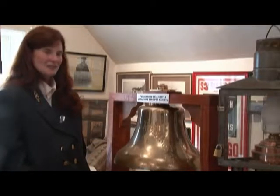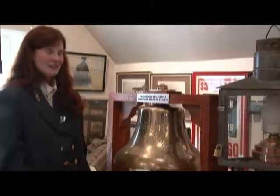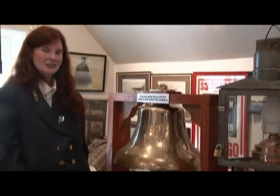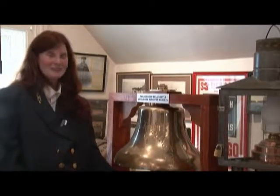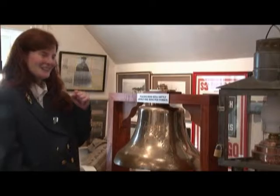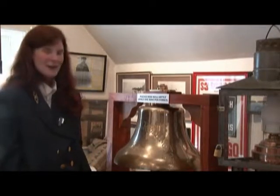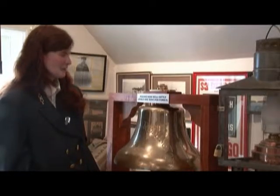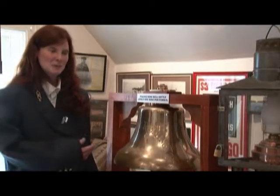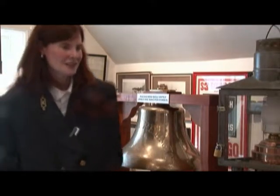And you can hear it has quite a nice echo to it. And that's just relatively soft ringing compared to what some children will do. They'll just literally grab the rope and haul that clapper across that metal, and it's quite loud. It's almost deafening. So we do have some hands-on items in the museum collection that we encourage people to use so they can get a sense of the sounds and the motions and such.